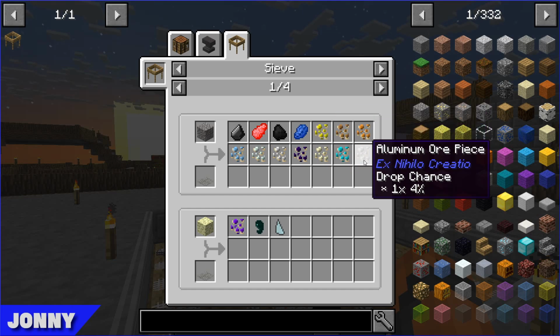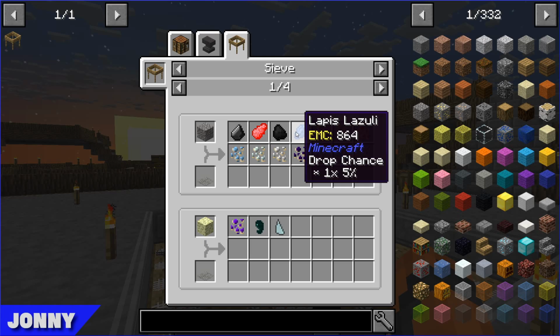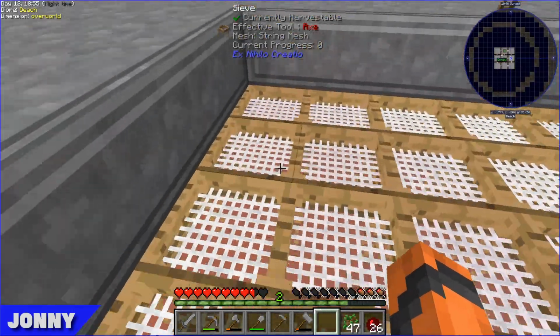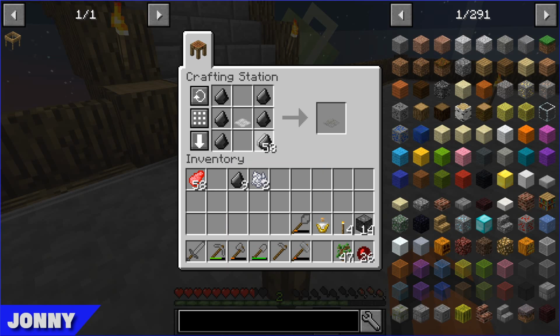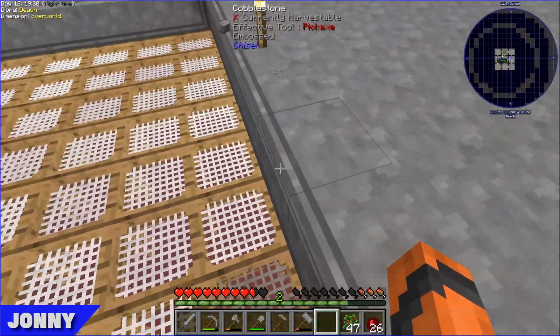But yeah, as you see, you want the flint stiffened mesh so we can actually start getting some of the more useful resources like iron, and I think lapis and things were there as well. So I believe that's my current plan. Yeah, quest complete, flint stiffened mesh.